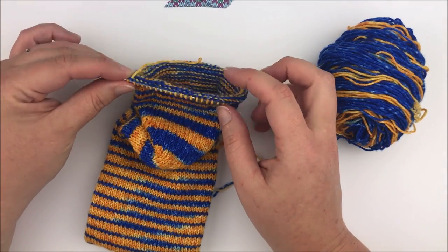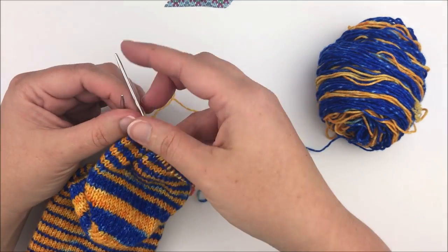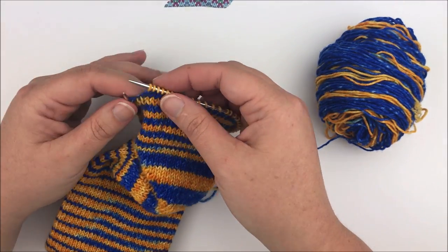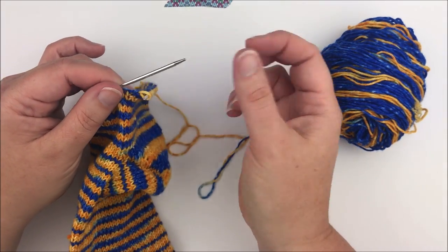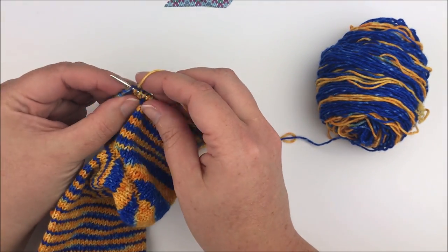So I have my sock on the SockWonder needle. You can see here that I have the longer tip on the right side, so that'll be going in my right hand, and then the shorter tip on the left side, so that will be going in my left hand. So all we got to do now is just start knitting.